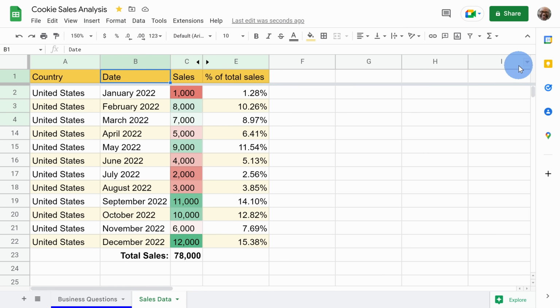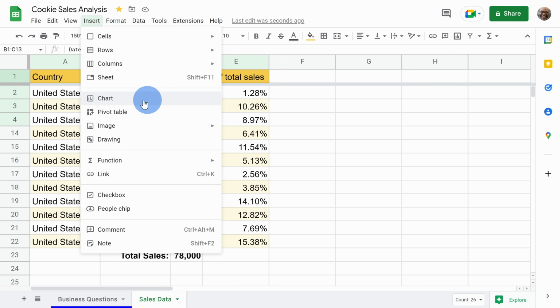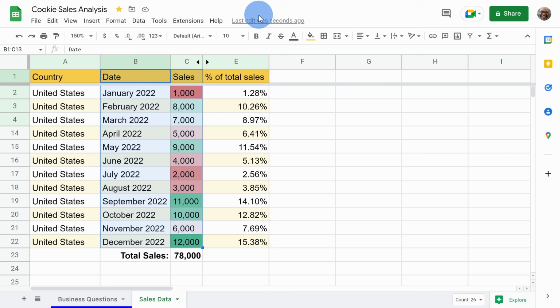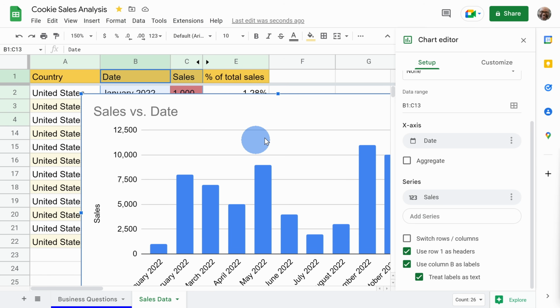All of the data that we have here is currently just in a tabular format, but at least me personally, I think it's a lot easier to understand what's happening with the data when it's in a visual format, so basically a chart. Now, I want to chart out the sales by date over the course of the entire year, just to see what's been happening. Here, I can highlight all these different values that I want to chart. Up on top, I can click on the Insert menu, and here's the option to insert a chart. Alternatively, I can also go on the toolbar over on the right-hand side, and here too, I can also insert a chart. Let's click on this. This now inserts a chart, and over on the right-hand side, I have a pane that lets me edit this chart.